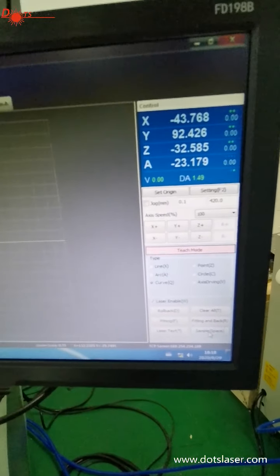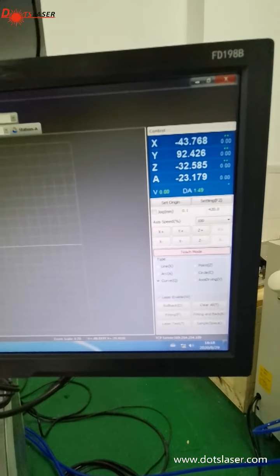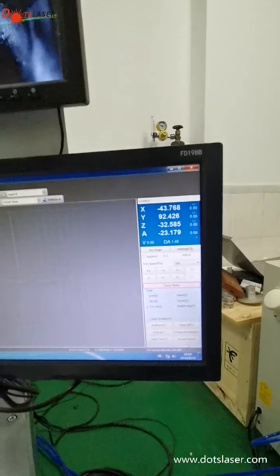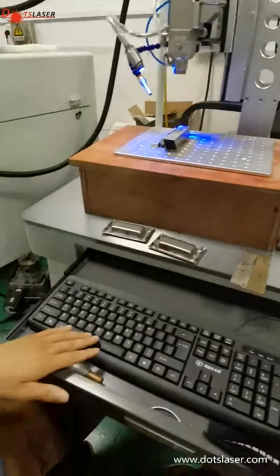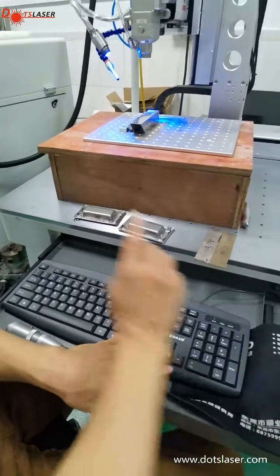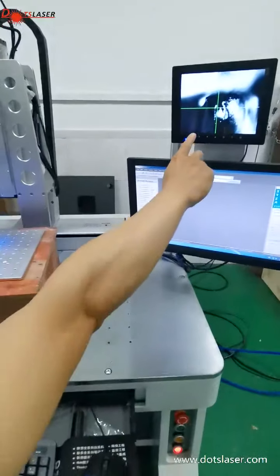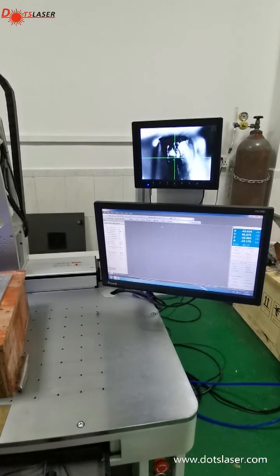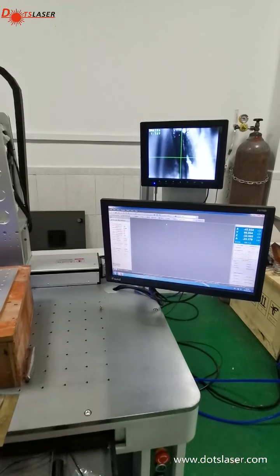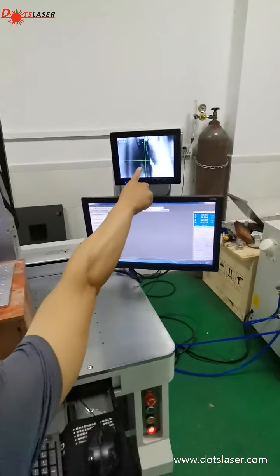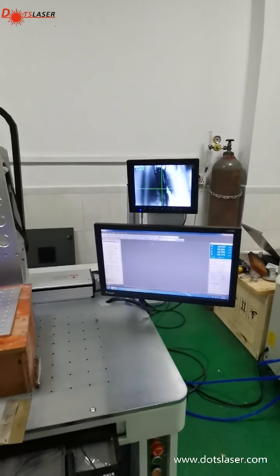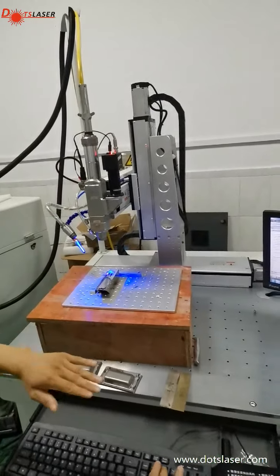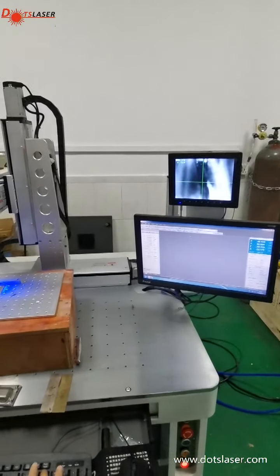Select the point. Select here. You can click here, or you can use the quick keyboard, space keyboard. Press here as well. So the first point we got, and then we move. We move it down, and then when you move down, the head needs to also follow the curve. Use the Z up and down to find the focus point because it's curved.